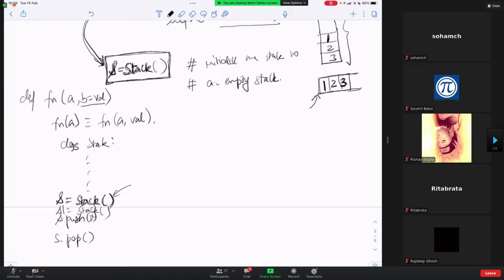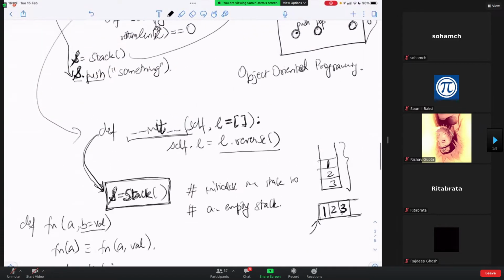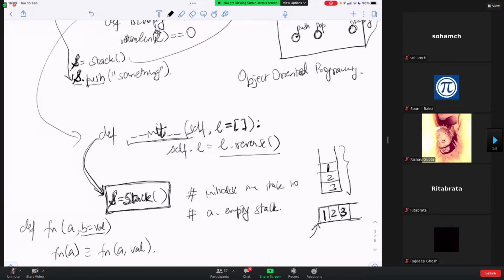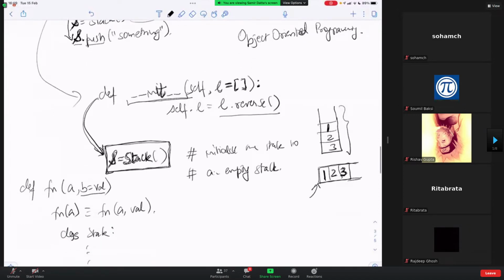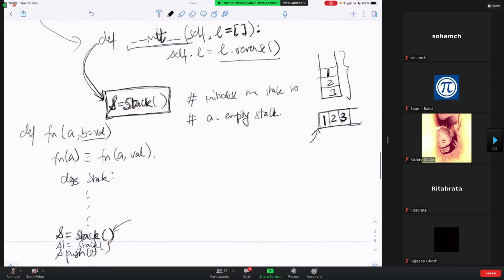So when you call this class function, the init function will create an object of that class, and the name of that object will be the name that we use. If we use s equal to the function, then the name of that will be s.